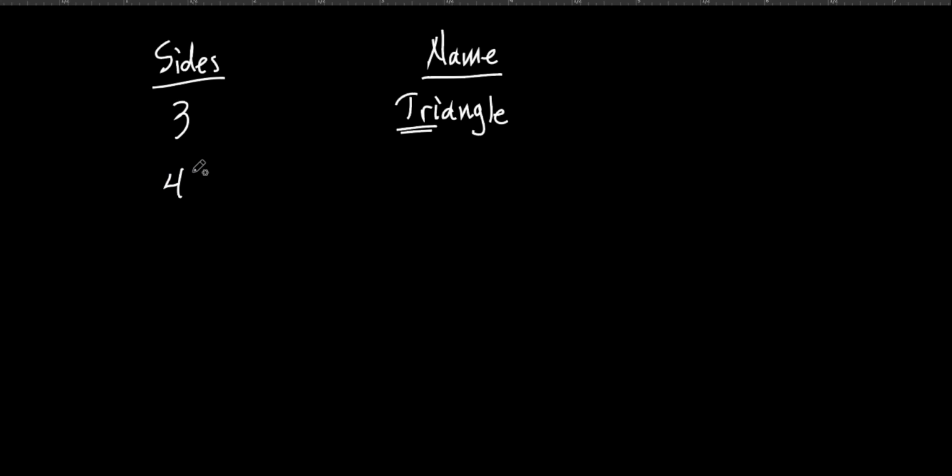Square. Rectangle. Is it a square? Is it a rectangle? What if I had 4 sides, and my 4 sides look like this? No, it's not even a trapezoid. But that's not a square, is it? It's not a rectangle. It's not even a trapezoid, Amy. It's a quadrilateral. Exactly right.